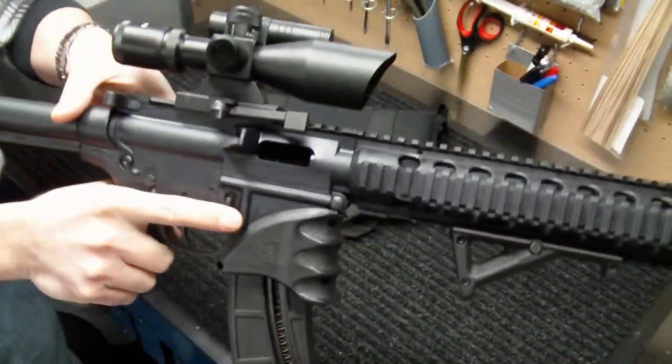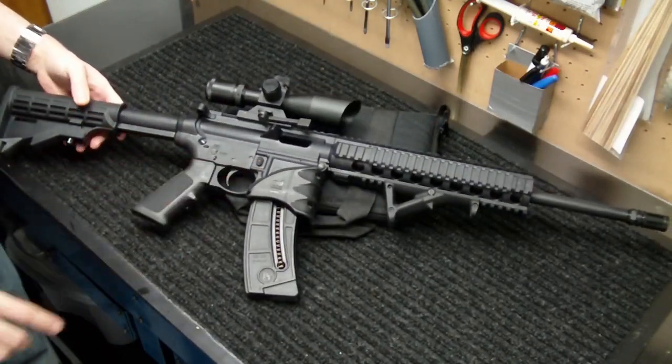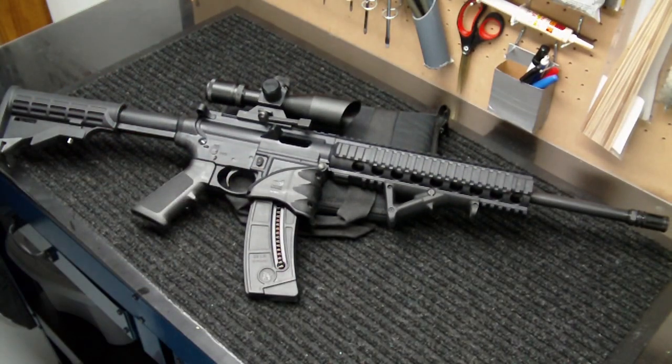Overall, that's a pretty good upgrade and that's pretty much it, guys. I put those few things on there and haven't gotten out to the range yet to test everything out, but these are pretty easy upgrades and they really don't affect the operation of the rifle, so I don't expect it to be a problem — probably just a more comfortable way of shooting this particular rifle. Just a few upgrades I made to this 15-22, and like I said, I'll be heading out to Vegas so you probably won't hear from me for a week or possibly two. If anything cool happens or I get any good videos out in Vegas, I'll be happy to share those with you. If you have any questions, feel free to let me know. As always, I appreciate you watching — until next time, take it easy.